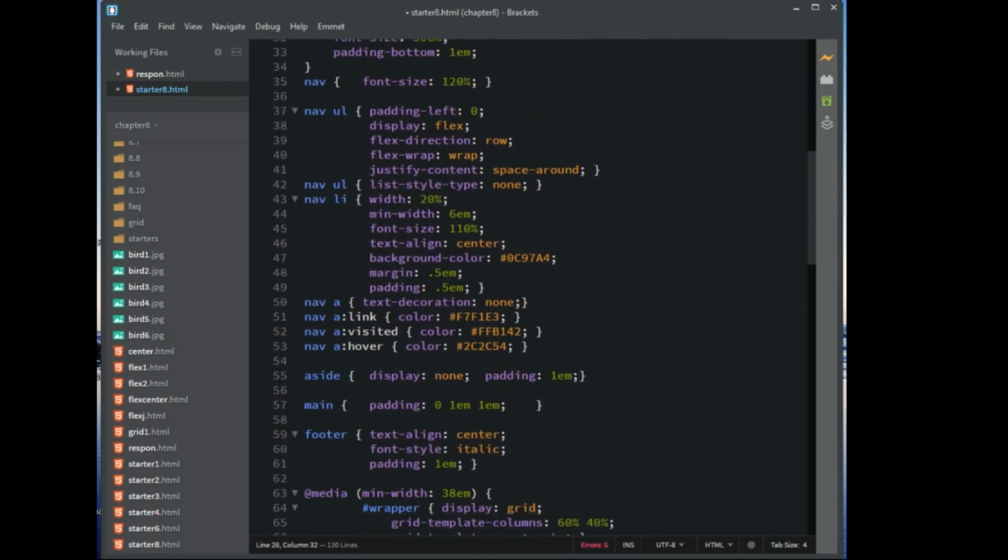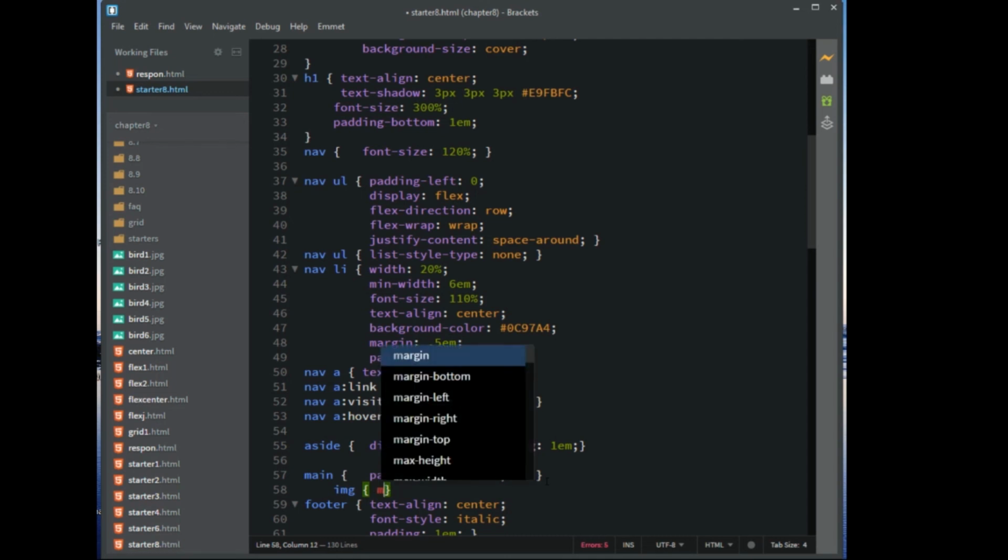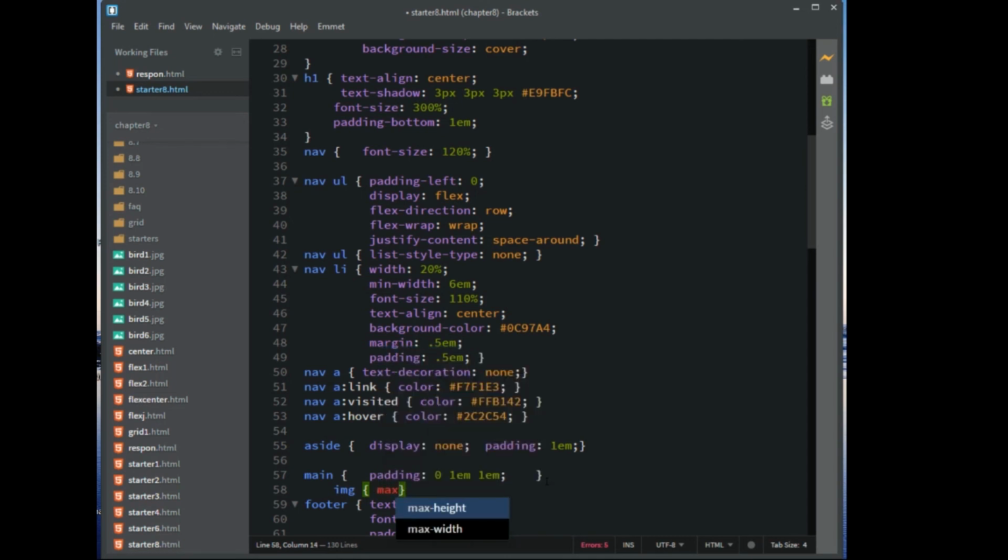So we don't have an image selector here. So after the main, we're going to do img as a selector, open and close squiggly brackets, and we are going to set a max width of 100%. So it's going to be 100% of the container it's in, and then we are going to have the height be auto.